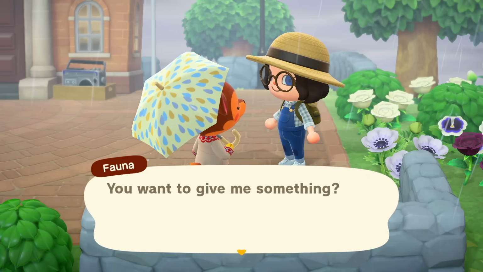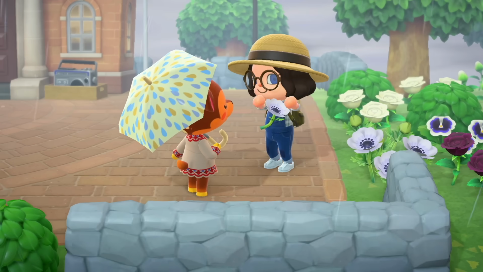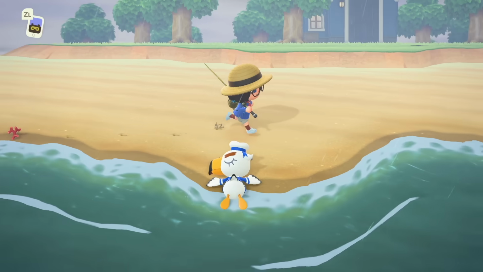The first thing I did the next morning was talk with Fauna, and she seemed fine. I even gave her a flower as a symbol of peace. After delivering said gift, I did some fishing for bells, got a furniture pattern from Sable, and then took a stroll along the beach.